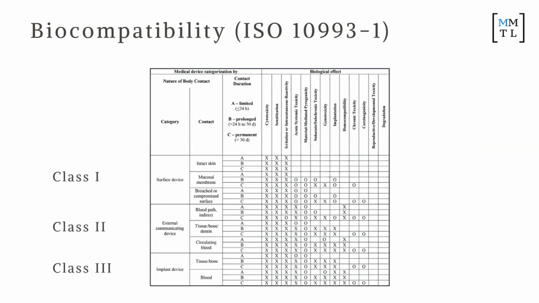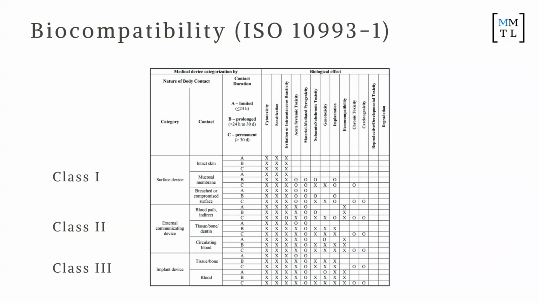So the first standard you need to follow is biocompatibility, which means that you need to demonstrate that the materials that you're using are actually biocompatible. Okay, so what exactly does that mean? So this is, again, risk-based. So depending on, are you a device which will just stay solely on the surface of the skin or outside of the skin, right? Are you a device that is communicating, for example, with blood, tissue? So for example, like a cannula that is communicating with blood or something inside. And then the final is, are you an implant?